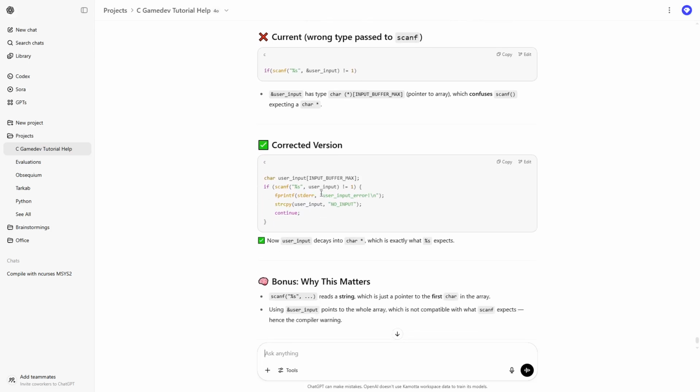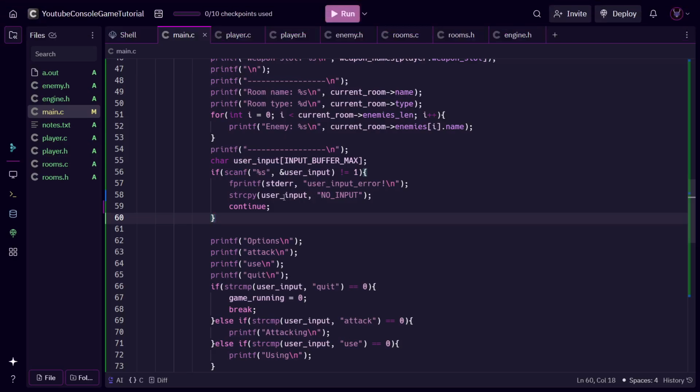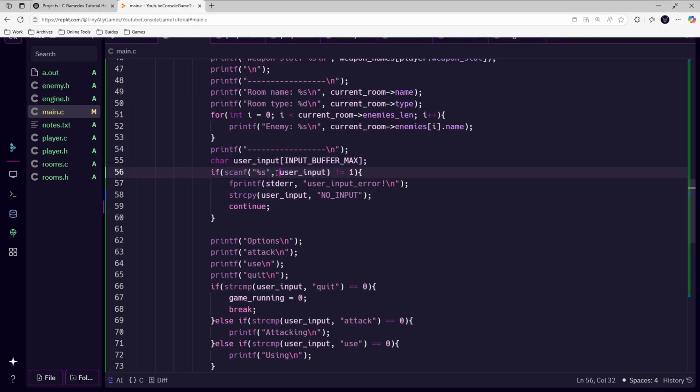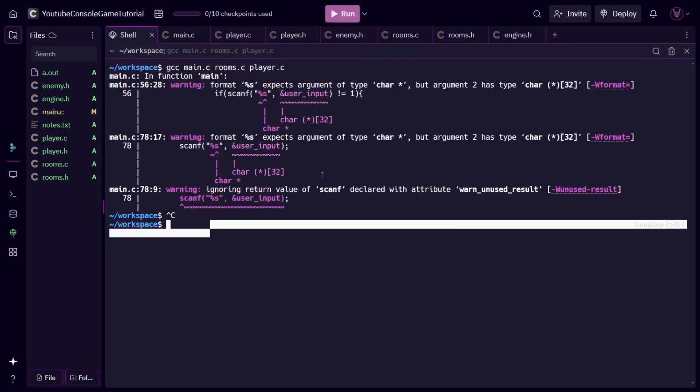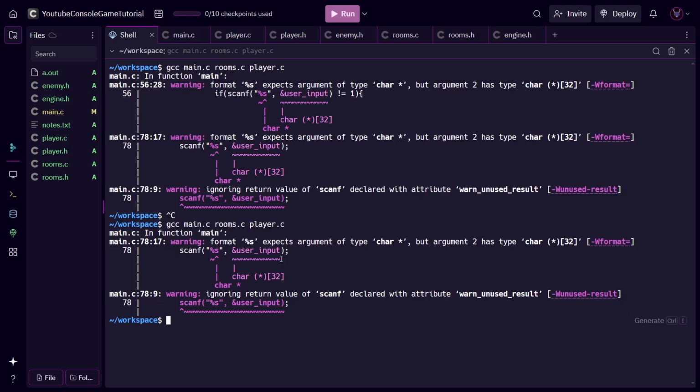Corrected version. Okay, it's without this, but without this, let's see. Char pointer, right? Ignoring return value of scanf declared with attribute warn unused result.